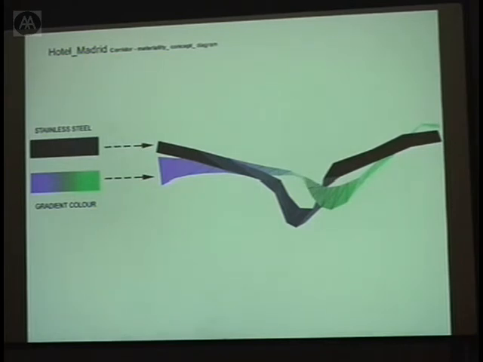To do this, we wanted to work with a smooth materiality, which we decided to be stainless steel, and then with a very subtle gradient of colors that in this case was applied with a lighting effect. Well, in the beginning, these were some images from the competition, and this wasn't really subtle, I think, and we were quite surprised that we actually won this, and the client really went for it.